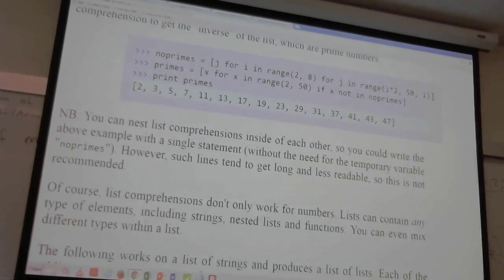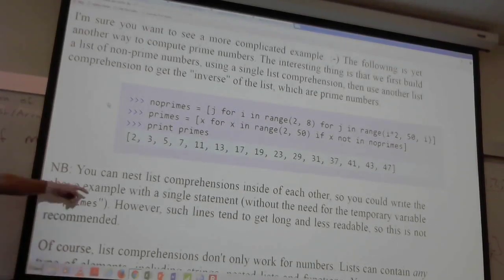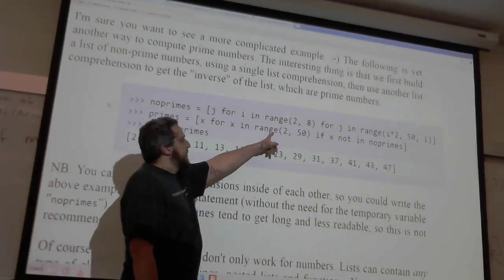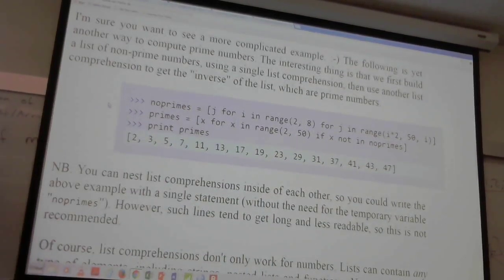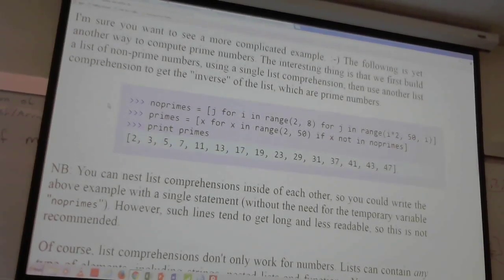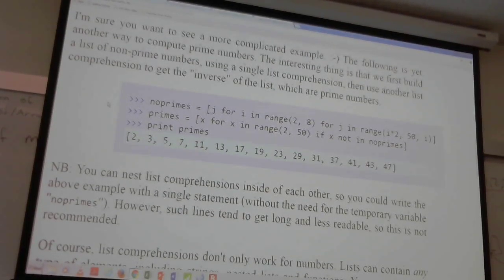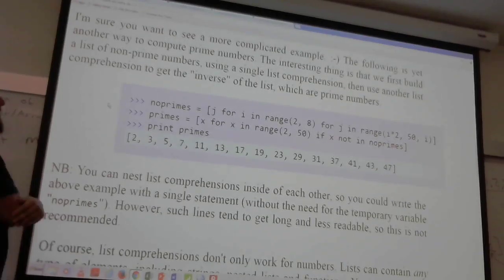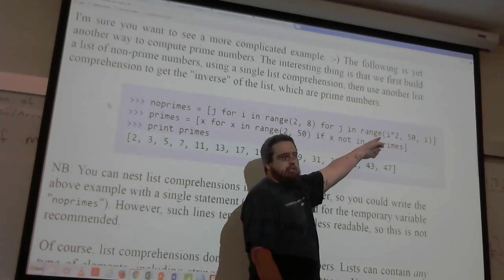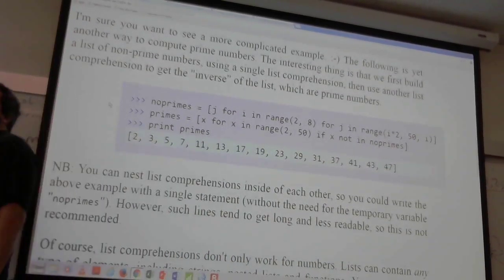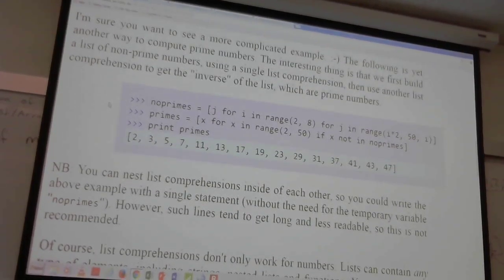The next step with list comprehension. So for example, this guy here, this is the prime example. This is how you calculate all the primes. Primes: x for x in range from 2 to 50, x not in no primes. Here's a list of all the non-primes. Here's an example of how to do prime calculations very quickly. In this case here, the no primes, we're able to use both. We have for i in some range and for j in some range. And it does both of them. So it's as if they're nested. You'll get for each i, you'll get for each j, and so on and so forth.